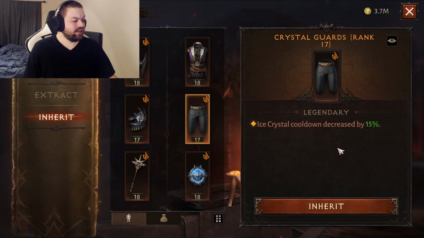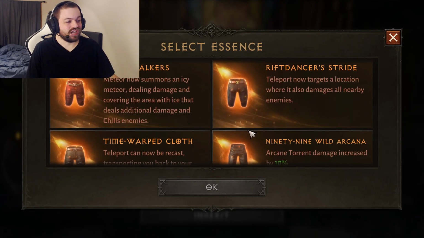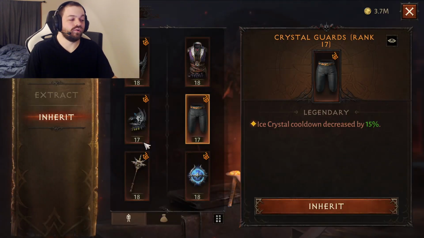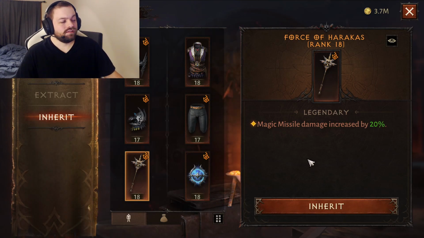For our pants, using the Ice Crystal cooldown, there's really not much else. Like, it's not too exciting of an ability, but with the Ice Crystal being a high cooldown, still overall pretty good. The weapon here, this can be flexed even within this build.